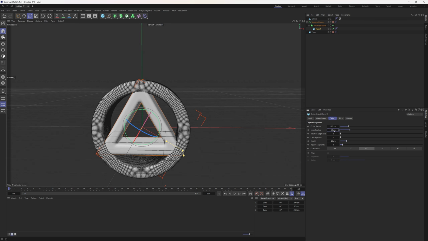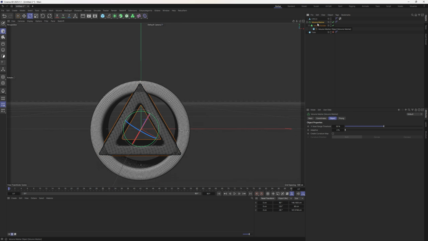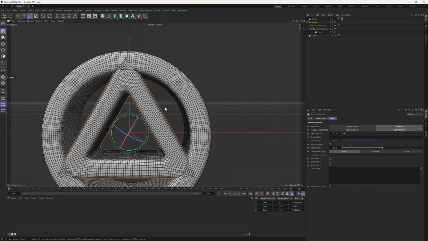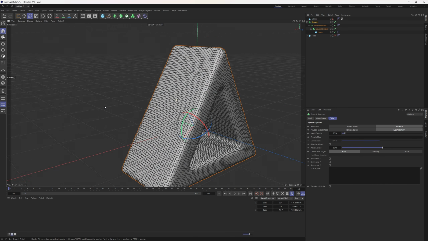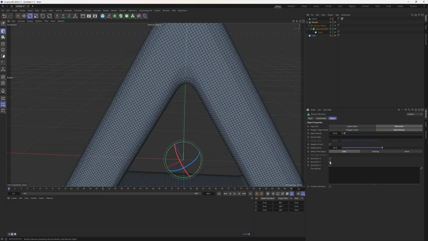Actually, let's do 60. 60 seems a little bit better, maybe 55. That kind of seems like the ballpark. Now what we can do again is grab the remesh, drop that in there, set it to 20%. And that's looking pretty good. If we turn off the circle though, we just want to make sure that the mesh everywhere is pretty much the same. For example, you can see here it's kind of tweaking out a little bit on the right side. We can get around that by, for example, doing, I think it would be symmetric X. And that's going to get rid of some of these kinks, which is going to help our simulation a little bit in the long run.